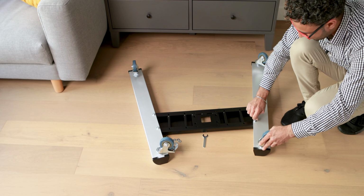I'm going to go and grab the column. This is the column that's going up next. It comes with its own cable management. On one side you'll see there are four screws. This is the top side. On the other side you'd see it's hollow where screws can go in, that's the bottom side. So we're gonna slide the bottom side in there.